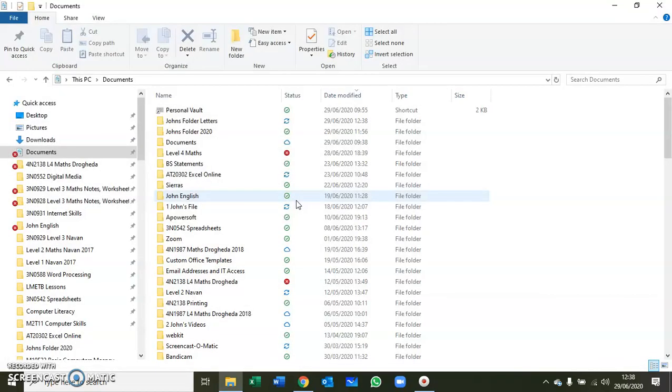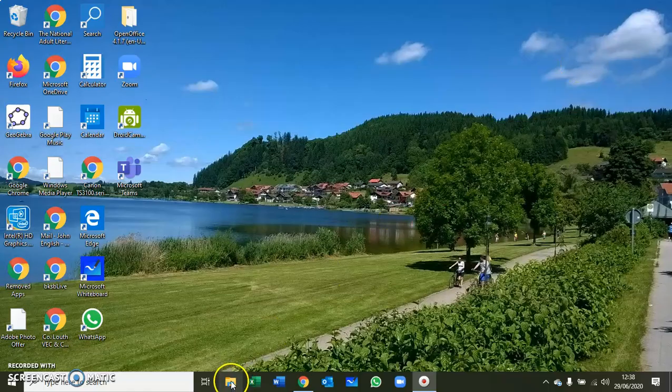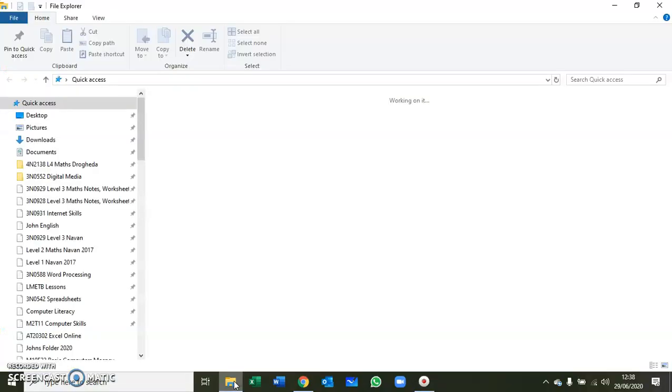Okay. And that is the document saved into the folder with the letters in it. You can always find it easily later on. So I'm just going to go back and show you how to find it. So I'm going to click here. I want to find my letter again. Say I've got a reply from the company. I want to go back and look at my letter.